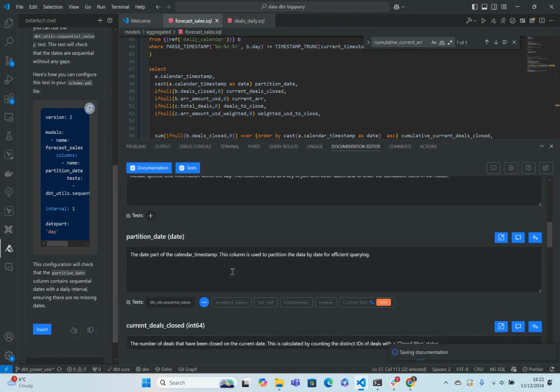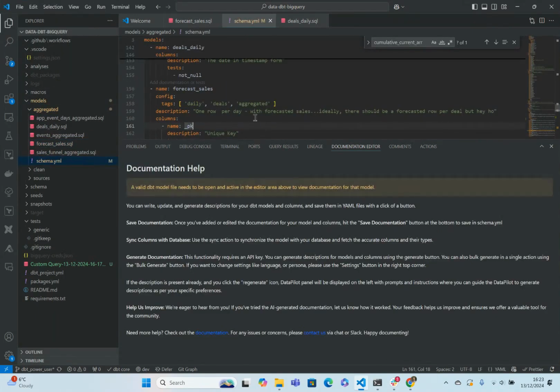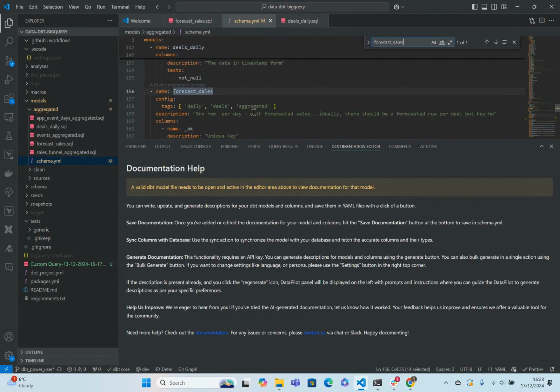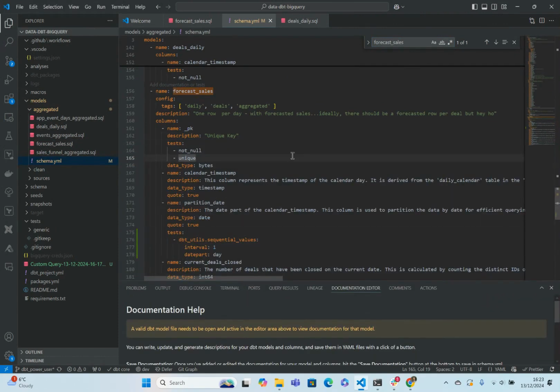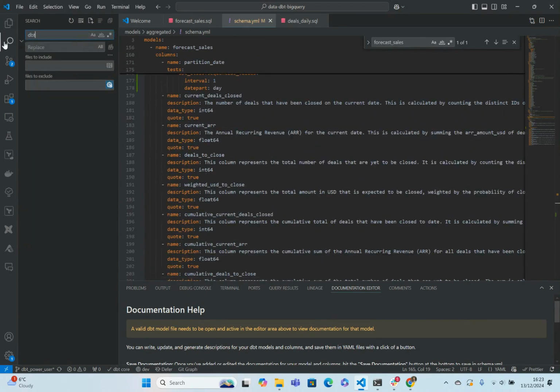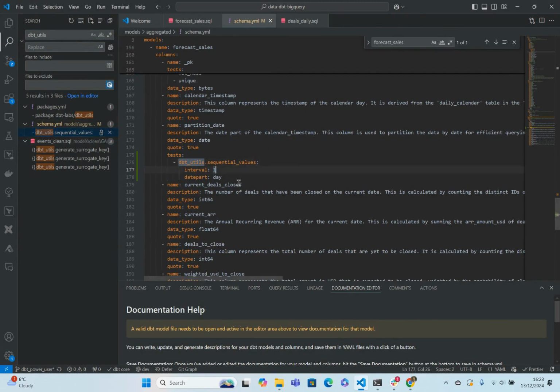So if I hit save, I mean, it's done it with dbt utils, which I don't have installed, but if I had to, forecast sales, save this file. There it is.